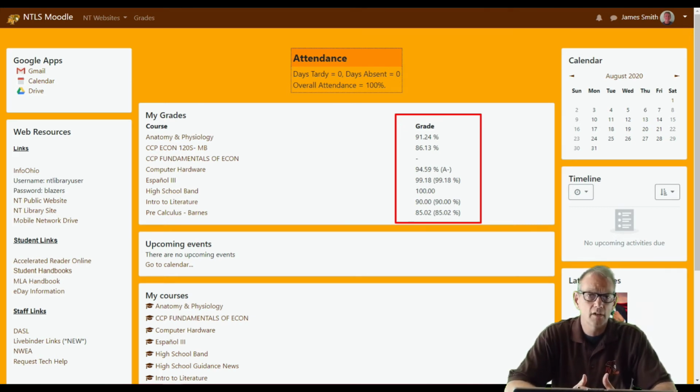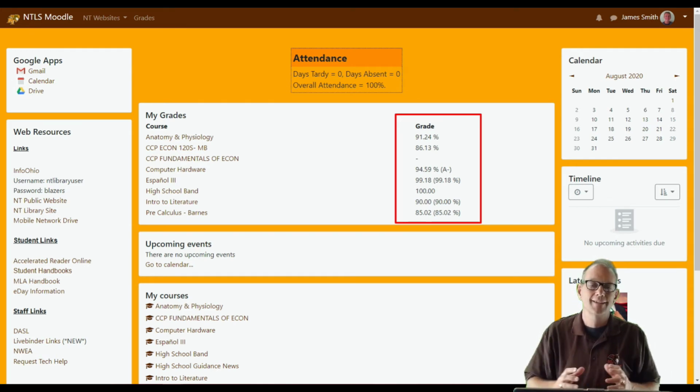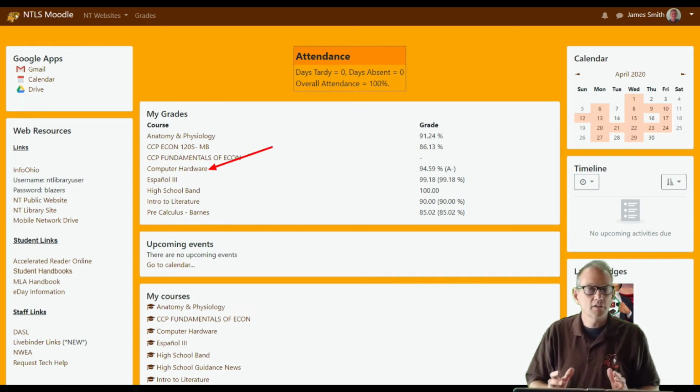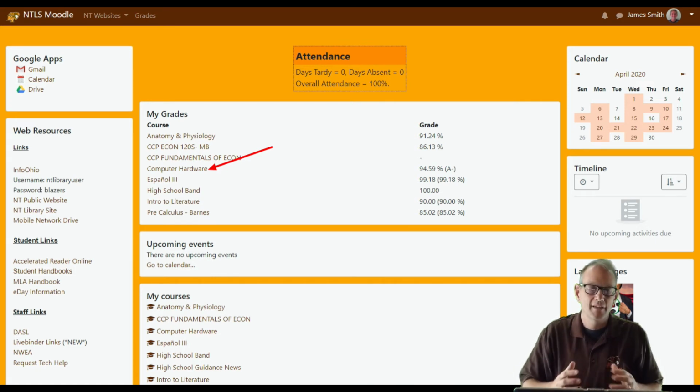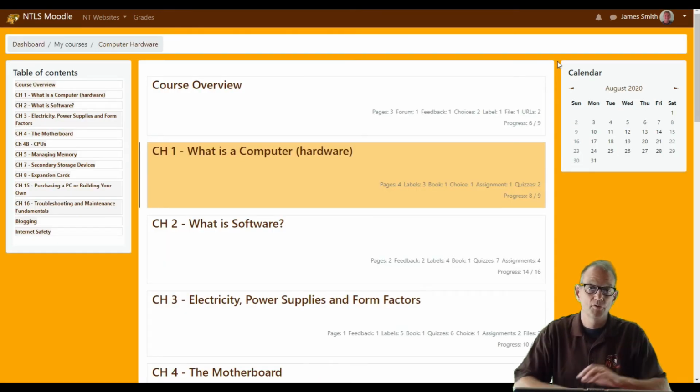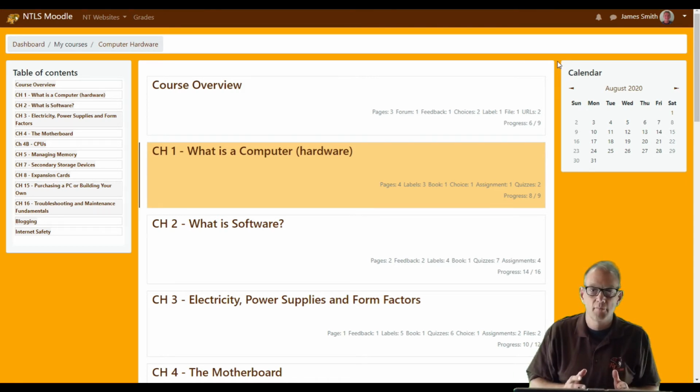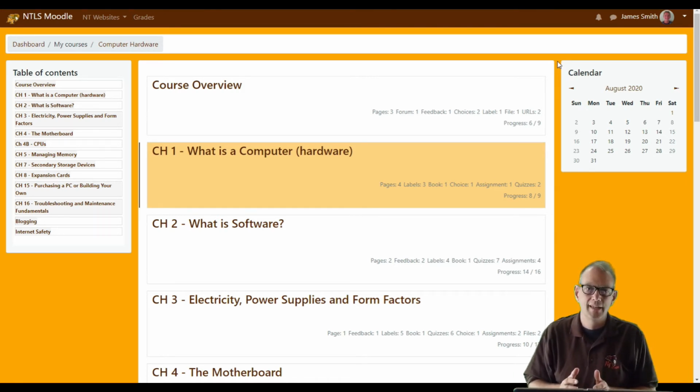Once they're in there, they can click on any one of the classes to go to the class site itself. Now, all classes may be organized slightly different depending on what the class is and what the themes of the class are, but all the classes look basically the same. In the top left, you'll see a table of contents allowing you to navigate to the different sections of the Moodle course, and those sections are set up by chapter or by theme or by subject depending on the course in question.